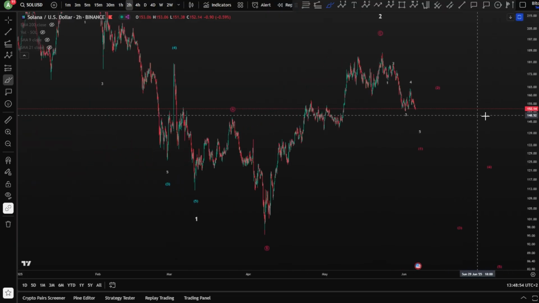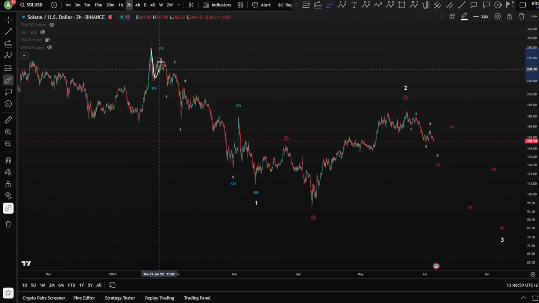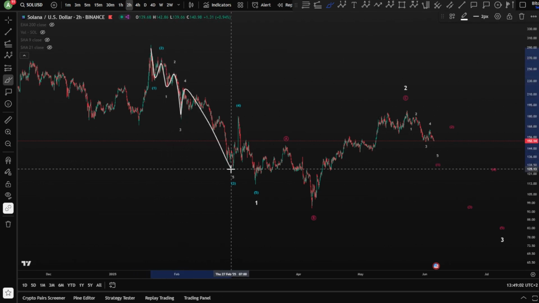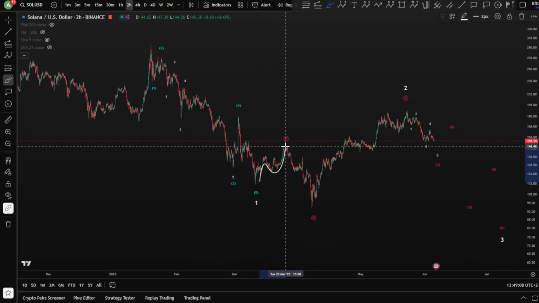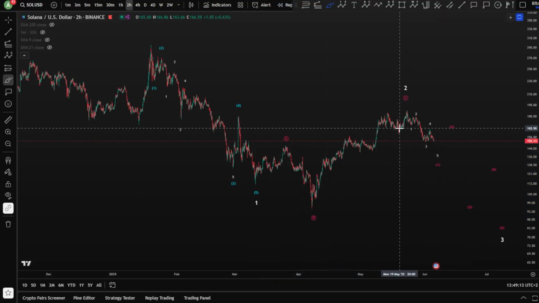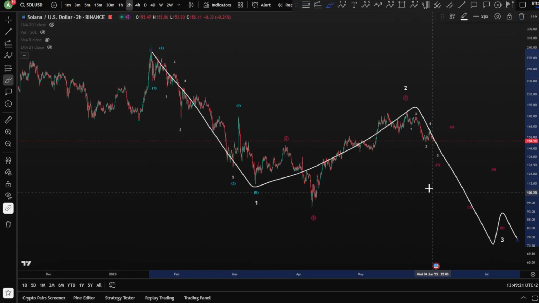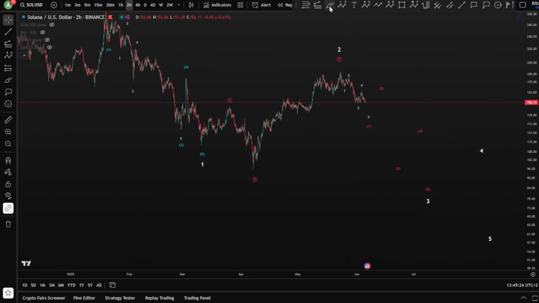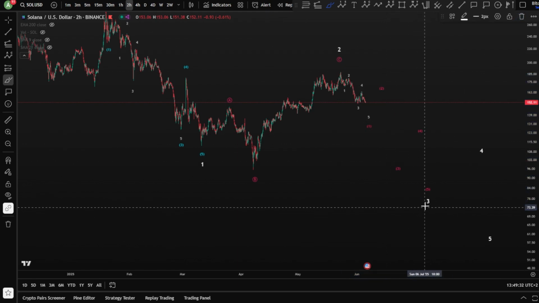Now, as I mentioned, there is an ultimate bearish scenario. Internally on the 2-hour chart, how this is explained is 1, 2, 1, 2, 3, 4, and a 5. You finished a wave 1 with double 1-2. You got 3 waves for a wave A, 3 waves for a wave B, and you got an expanding flat in a wave C. So A, B, and a C expanding flat, finishing a wave 2 here, meaning you are in a 1-2, and then 3, 4, 5 towards the downside, very bearish. That means right now you are in a 1, 2, 3, 4, 5 for a wave 1. You're looking for a wave 2, 3, 4, and a 5 to finish a wave 3 down there.